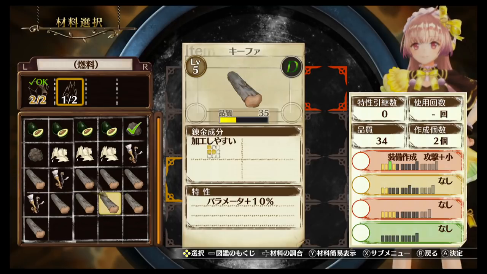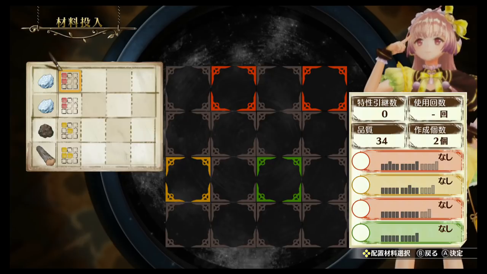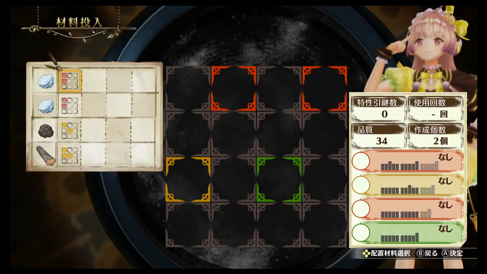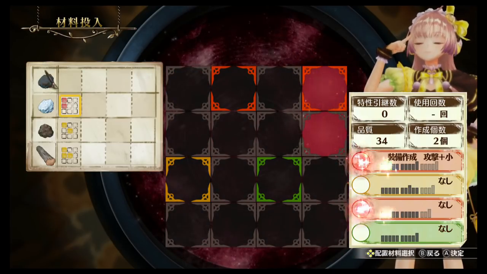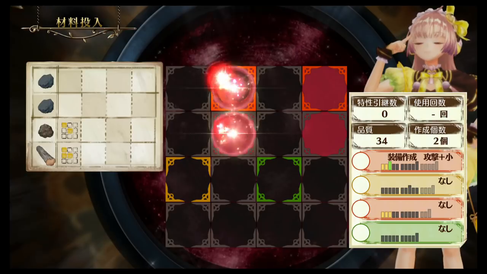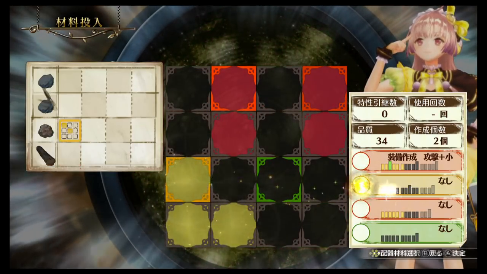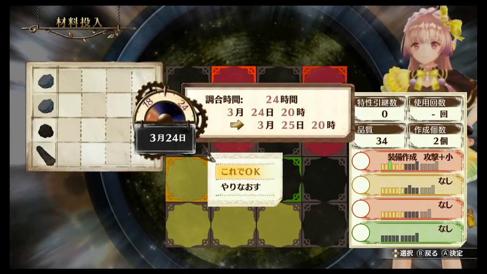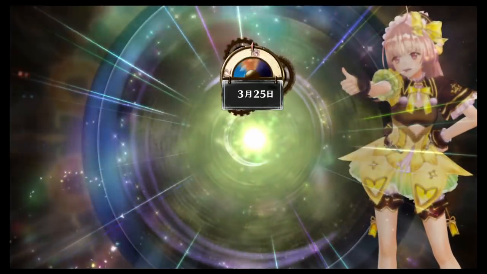Yellow. Okay. So we got our grid here, and that's basically match the colors up with these colored tiles, and you will get more points to make a better quality material. So put the red over the red tiles, and put the yellow over the yellow tiles. And that'll increase attributes and the overall quality of the item that you are synthesizing.